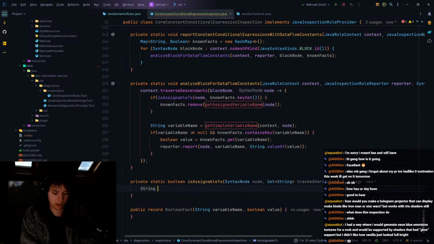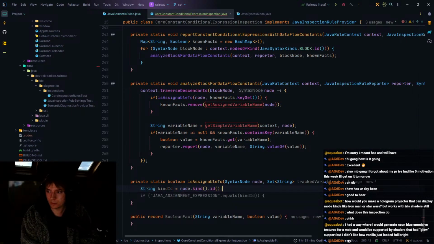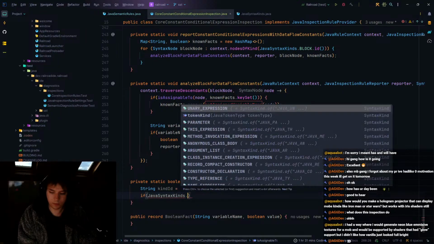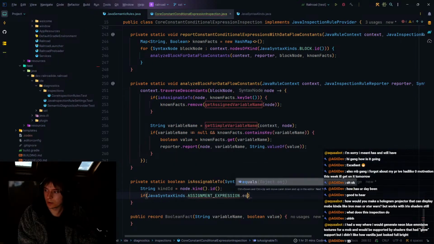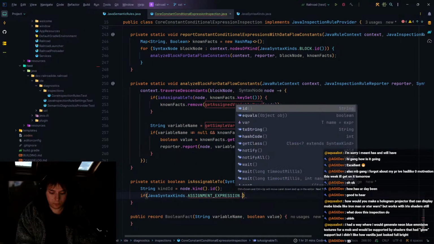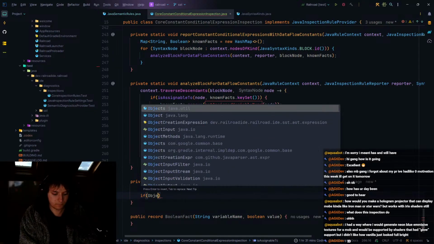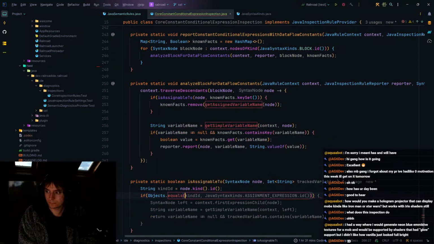So we'll get the kind ID, and then we can just check for an assignment expression. So if JavaSyntaxKinds dot assignment expression, let's use Objects.equals. Not that it really matters.